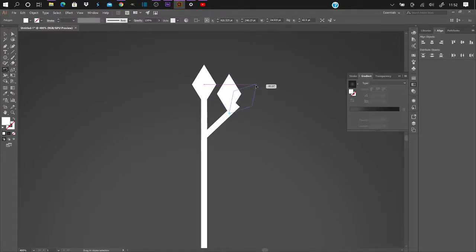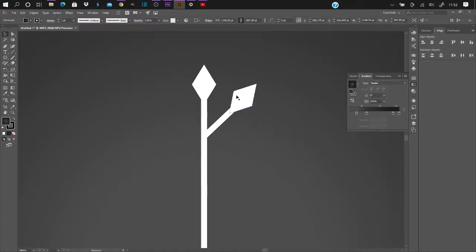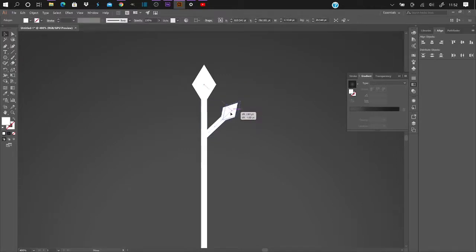Make it smaller. Oh god, too small, too small. I need to make this smaller. It's too big. I think I'll put it to, like, yeah, three should do it. And then I should put that a bit higher so it can be in line with both the rectangle, the diamond, and the other place.